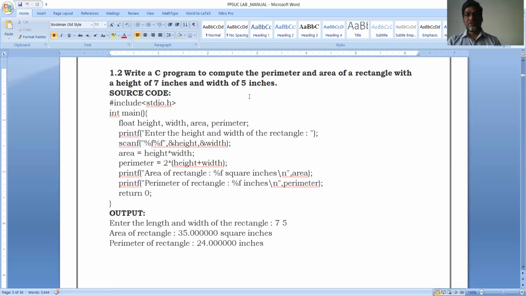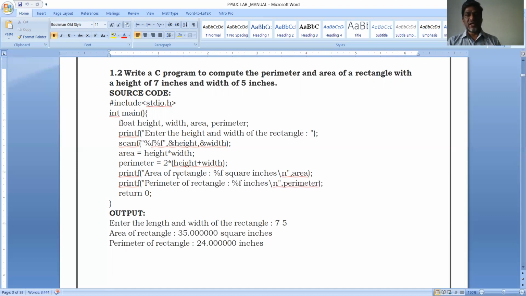So what we need to read from the user? We are going to read the height and width from the user, and using this height and width, we can calculate area is equal to height into width, and perimeter is equal to 2 into height plus width. Using these two formulas, we can calculate area and perimeter.